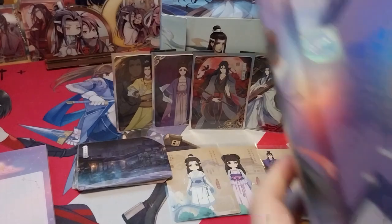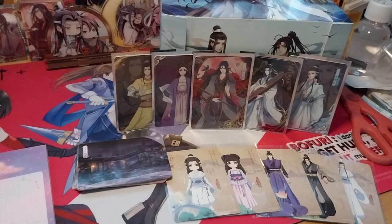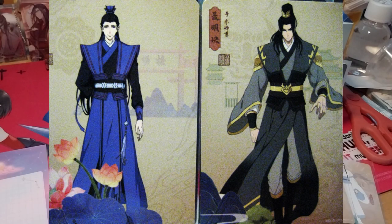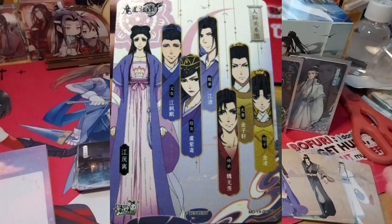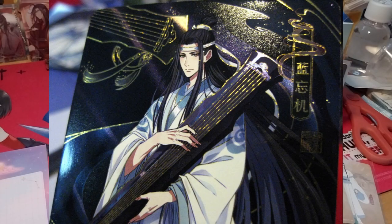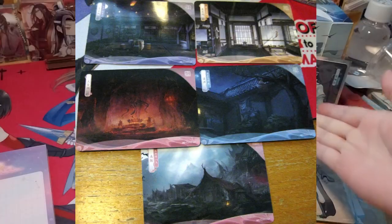These chibi ones are so cute too. Anyway, that's besides the point because we were in series one, not two. And I did count. There's going to be 7 parts in series two and 5 parts in series one. So I have all that sorted. I have the sleeves. I might have to get more sleeves from my cupboard because I only had that much there, and I still need to sort out the Pokemon cards I have in the corner. There's nothing else to say, really. I'm just staring at the lovely duo right there.